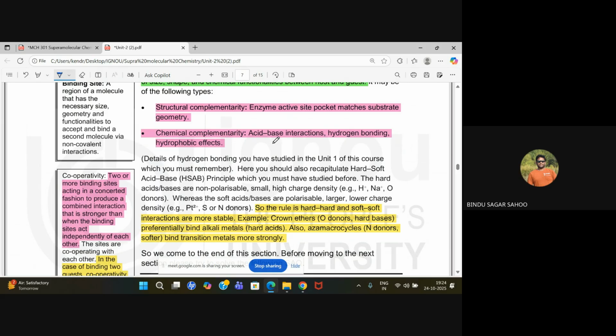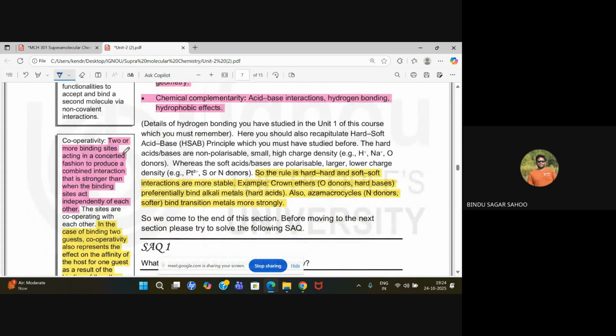If the guest and host contain end molecules or terminal molecules, just like the host contains the acid molecules and the guest contains the basic molecules, then they can make an interaction. This interaction is known as acid-base interaction. In BSc, you already studied it.